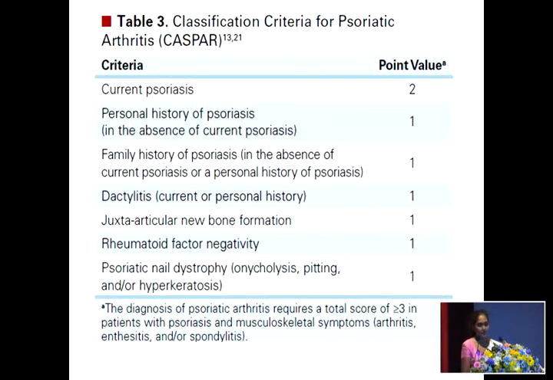We have the CASPAR criteria as a classification criteria for psoriatic arthritis. I would emphasize the fact that this is not a diagnostic criteria. This is a classification criteria to select a homogeneous cohort of patients who are having psoriatic arthritis for study purposes. So this helps us in the clinical setup to know what to look for when coming to a diagnosis. But we need not wait until the patient fulfills all the criteria according to the CASPAR classification criteria to diagnose psoriatic arthritis. But we can get help, and this will remind us what to look for when we are arriving at a diagnosis.